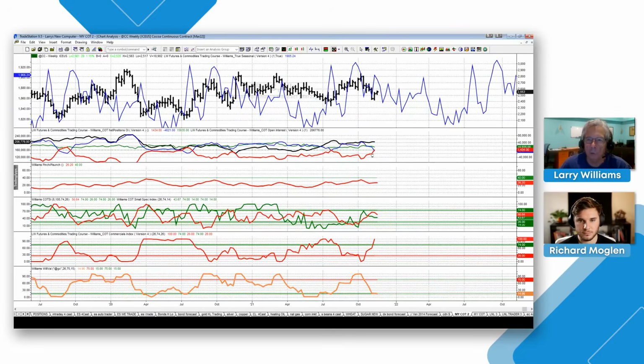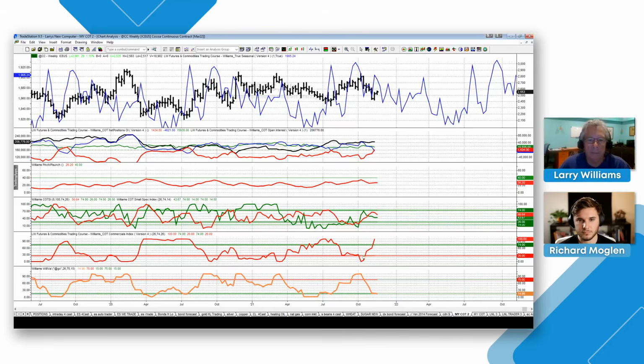This red line shows what the commercials are doing. They've been buying while the market's been declining. They've stepped into the buy side here. That's bullish. Seasonal patterns, yeah, I look at them. They're the last thing I look at, because we often don't follow a seasonal pattern.